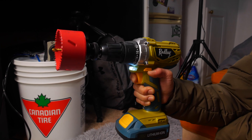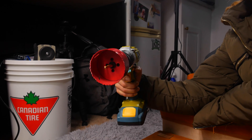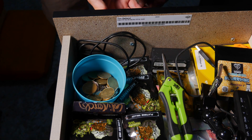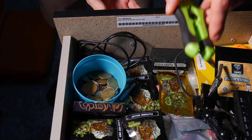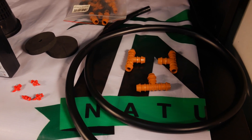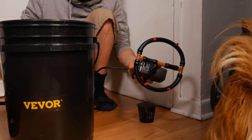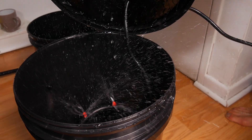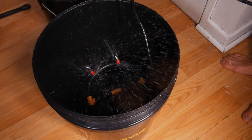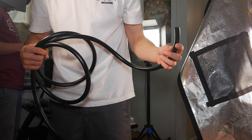As for the tools, we're just going to be using a drill equipped with a three-inch hole saw bit to make the holes in our bucket lid, and some scissors or something sharp to cut the tubing with. Now that we have all of the materials gathered, we can get to work. The first step is building the manifold for our cloning machine, which is what moves the water mist through the sprayers and onto the plant's roots. We are going to be using soft rubber tubing instead of PVC pipe — it's super easy to work with, very affordable, and easy to replace if need be.